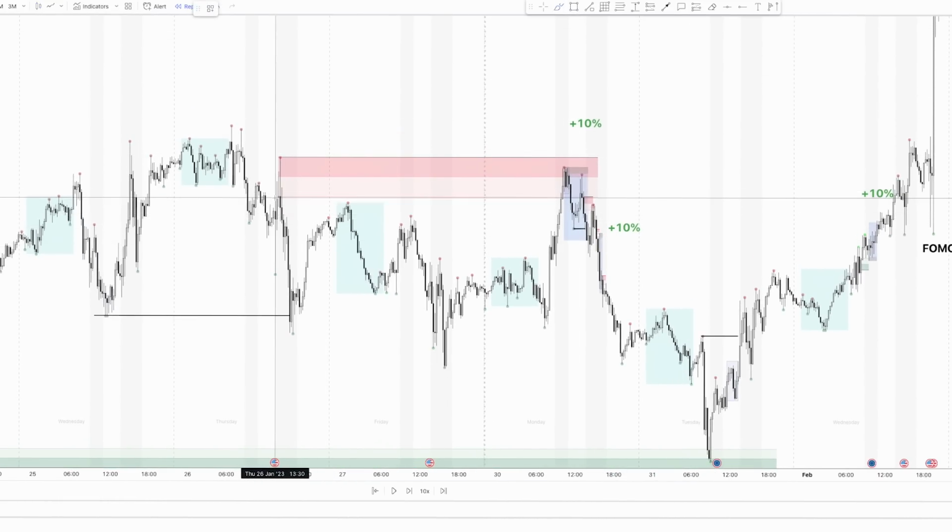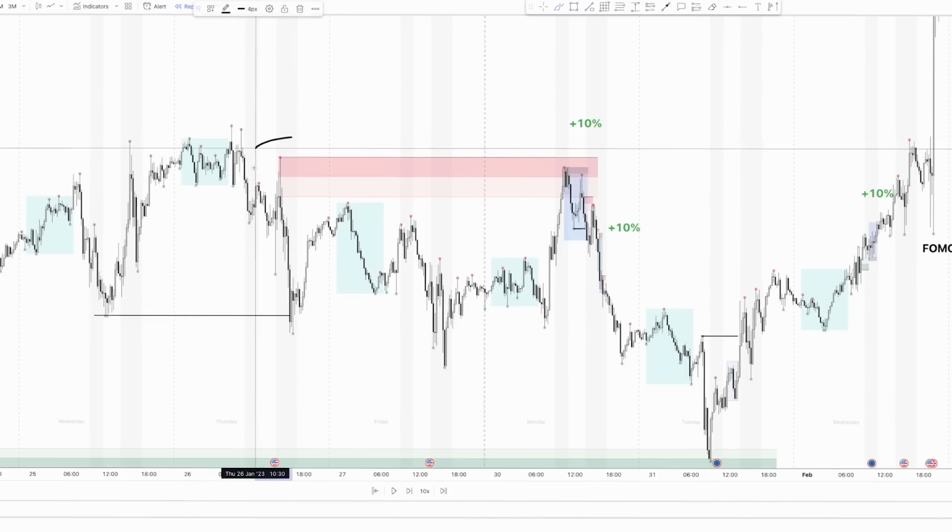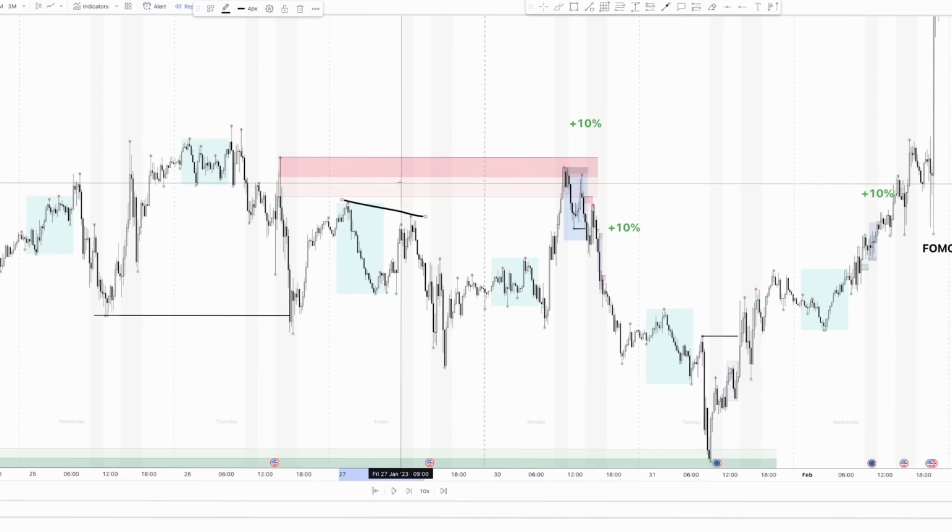And as we can see, we've got a push up here that took out the liquidity, and then price broke to the downside and caused a structure break here. If you're in NJT, you know this is a strong high. This will be an area that we're looking out for price to come and react out from in the future. And we've got stacked liquidity just before that mitigation as well.